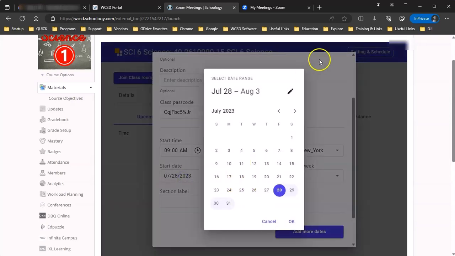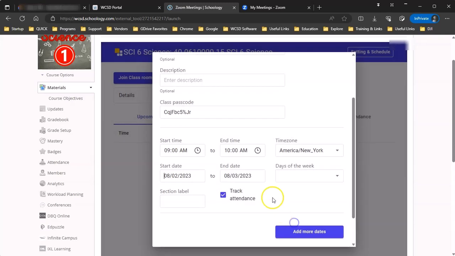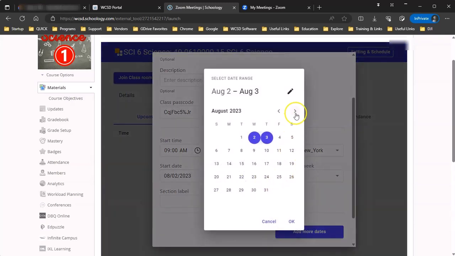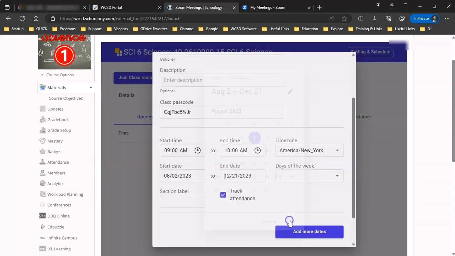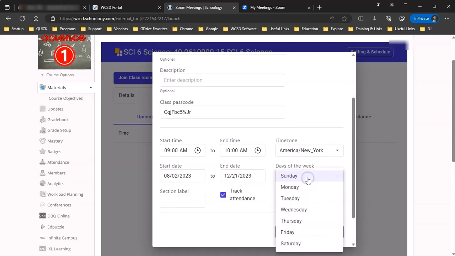So in our case, we would start on August 2nd. And then we would run to, you may want to just do this each semester. So we'll do a semester here. I can't remember, somewhere in there. And then days of the week, you just click on the ones you need. So if you're going to do this every day, select those.